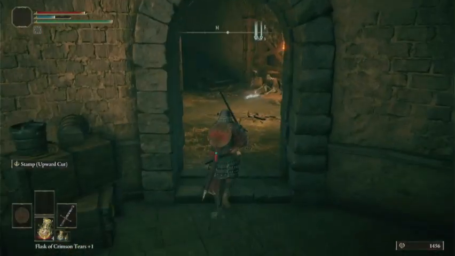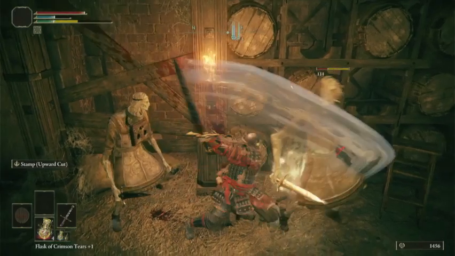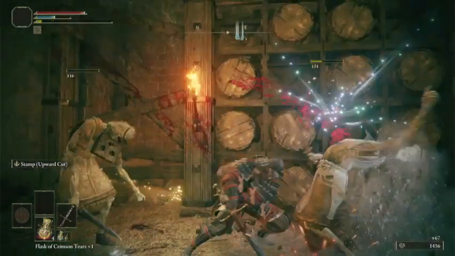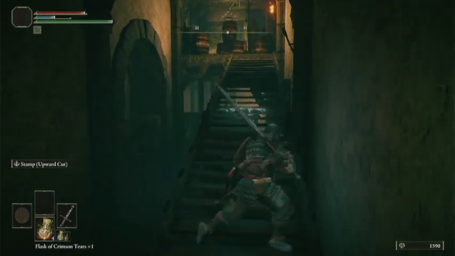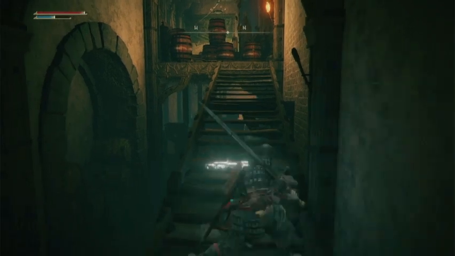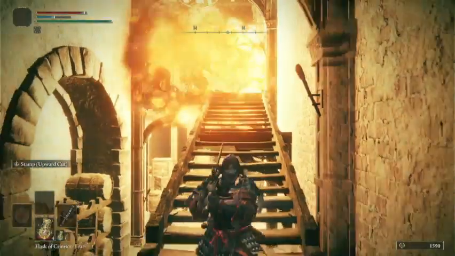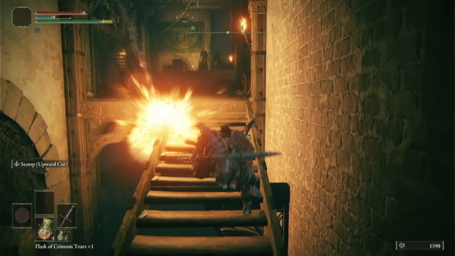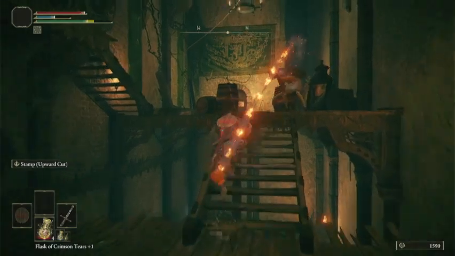There's a lot of traps in this place. For instance, right here, there's these barrels with gunpowder in them, and these guys are gonna throw flaming shit at them and make them explode when you walk there. So kind of hang back, let them kill all the barrels, and then just make a run for it. Get this guy.